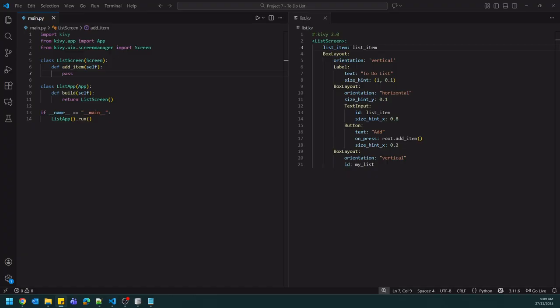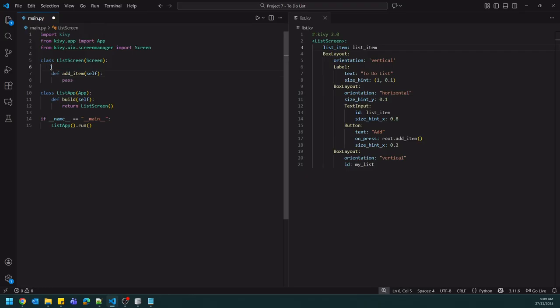So with the add item element, when we want to get the item, obviously we have to get it back out of the interface. We then need to basically put an element into my list. To do that, we've done this before. So list item is an object property.